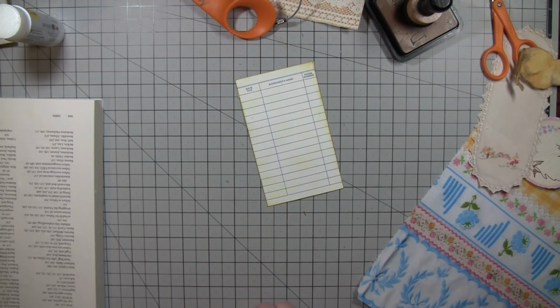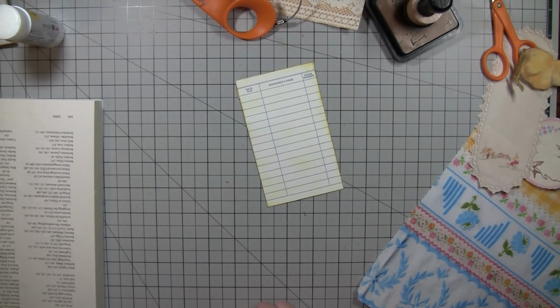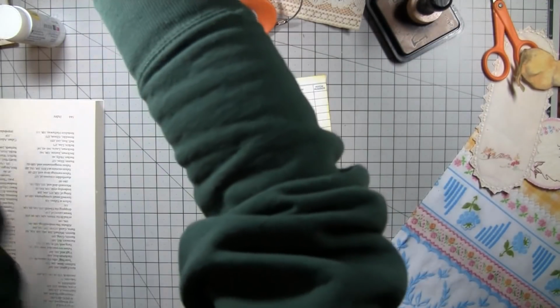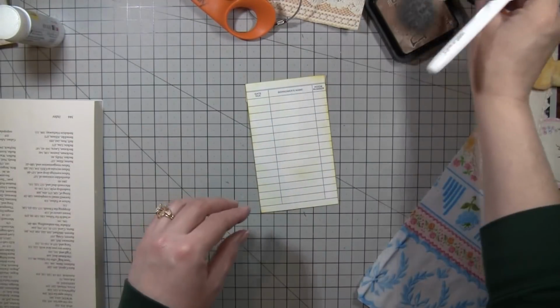I love it. Alright, so I kind of want to put something on the back because I don't like it just like that. Probably if I would have coffee stained it or something, I would like it. But it feels like it needs something on the back.